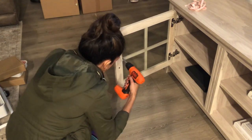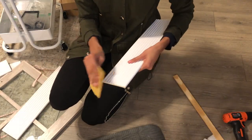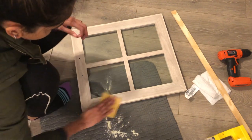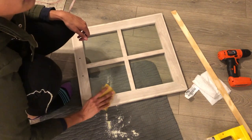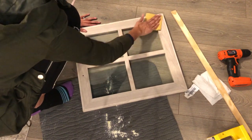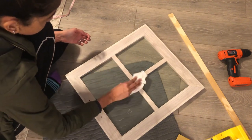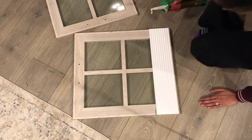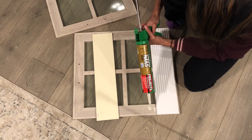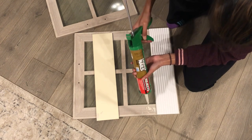I took out all the hardware on the door, including the cabinet poles and the door hinges. Then I gave my panel molding a light dust with 220-grit sandpaper because there was a little bit of white stuff coming off, and I also lightly sanded the top of my door so I could create a rough surface for the glue to attach better. After that I went in with a dust cloth to clean out all the dust left behind by the sandpaper. I'm using liquid nails on a caulking gun — do not leave your glue on the floor because it will mess up your floors.